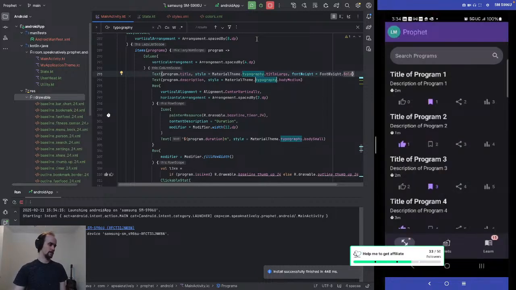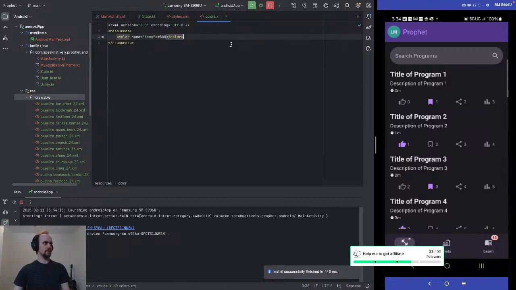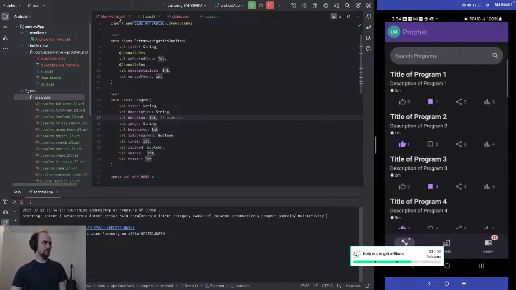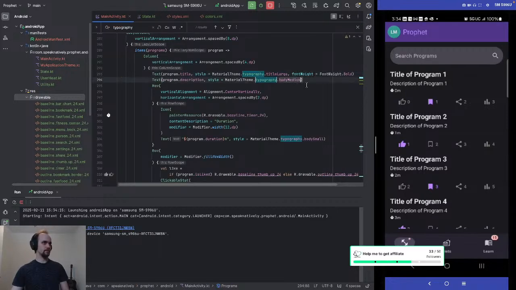Now it is. And I probably want to make this a different color. So we'll go to colors and we'll create a new color called off-white. BBB. And because we really want the title to stand out, I want that to be the main focus.